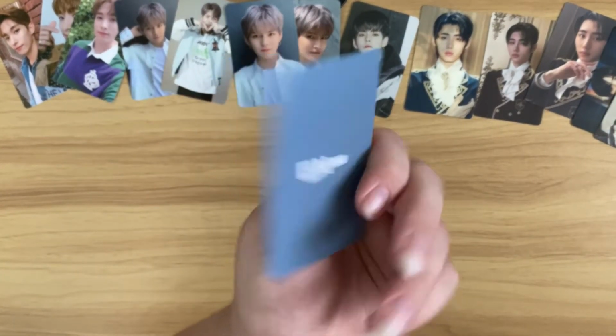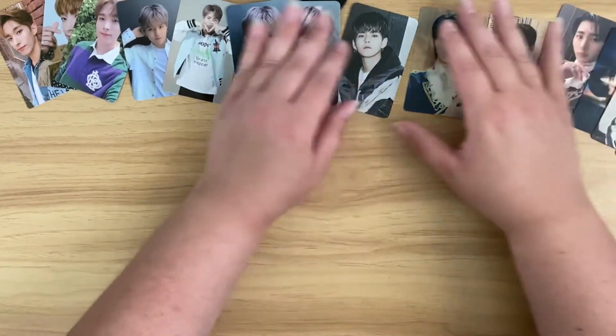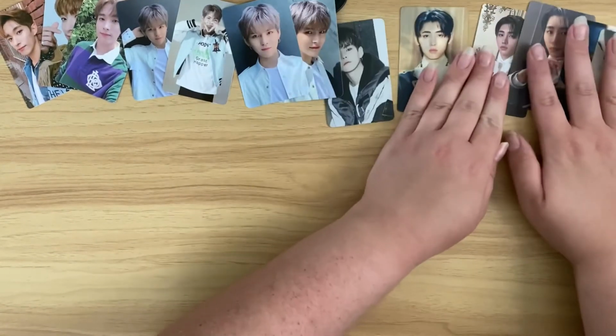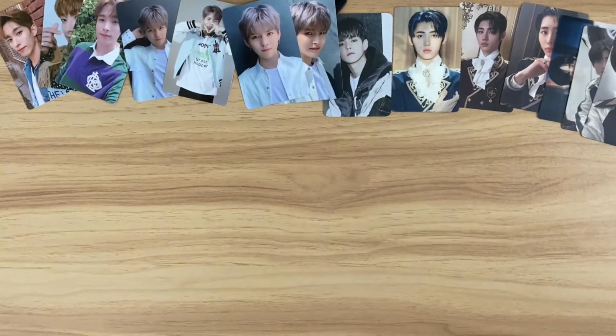I think I already got this one, maybe not. I think I might have traded for it first and then found this listing and got it, but either way, Sunghoon is completely done. If I don't have all the cards in yet, now that I have this, they're on their way. And I just need one of Jay's lenticulars. I need his hype version lenticular. Yay! Next we got some more Monsta X things.